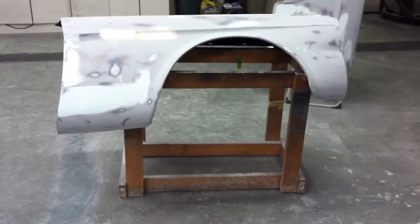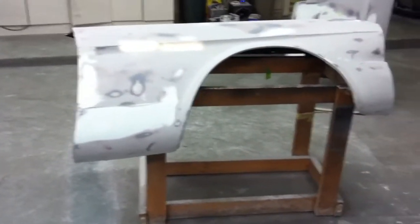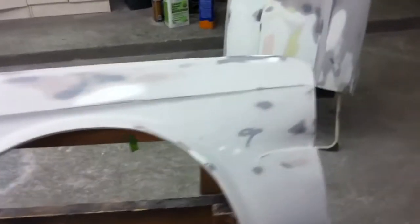Okay, today we're doing a little bit more work on the fenders. We've done a tremendous amount of work on them to date. We started out just removing all the old paint and knocking out all the big dents, and each one of the fenders had the lower bottom portion behind the wheel rusted out, so each one of them got a patch in that area and welded up, and some body filler to cover that up. The fenders are of course 46 years old and have a tremendous amount of dings and dents and just unevenness to them, but overall, except for those bottom sections, they were actually pretty rust free and in good shape.